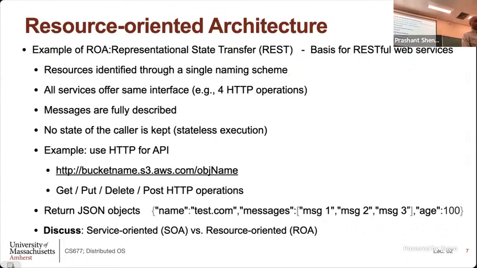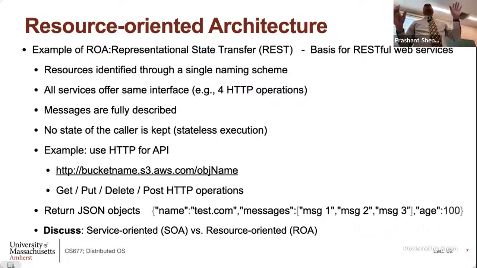And REST essentially is an acronym that stands for representational state transfer. Don't worry about why it's called that. But this is essentially the way you are going to build many web applications. What a RESTful architecture says is that all of the resources that the application provides can be accessed through a single, uniform naming scheme. So every resource, whether it's a data type, a file, or some other resource, you will access with a name, and there's an API that allows you to access it, essentially a unified API.